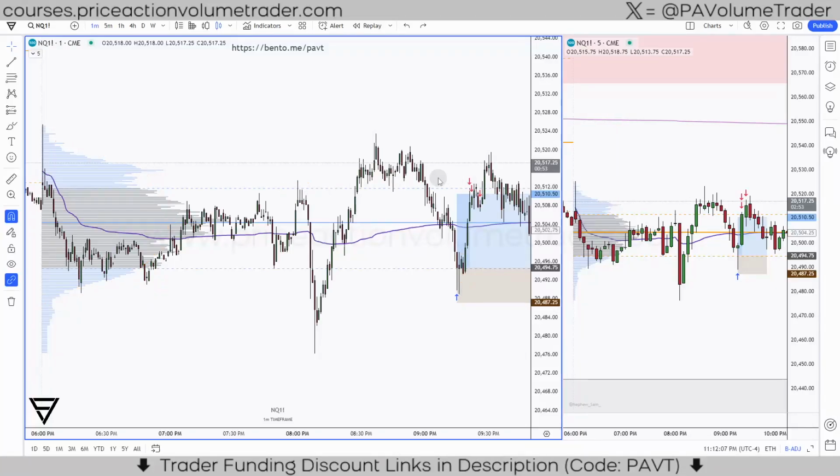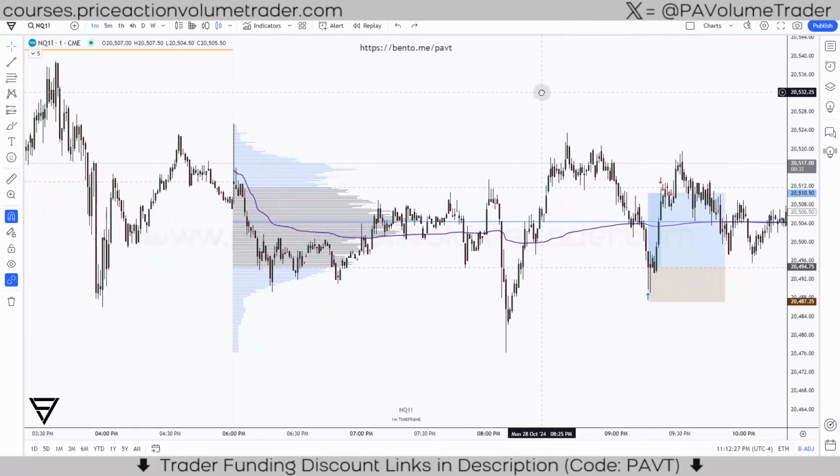Also, we had these lows here that were coming back to test from underneath. So that was also another area that I knew we would probably have trouble breaking through. So that's why this was my first logical place to take an exit here.